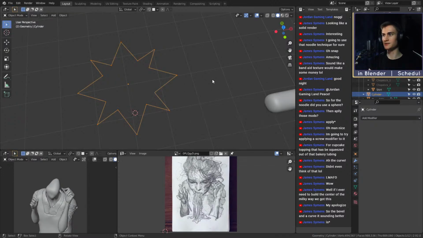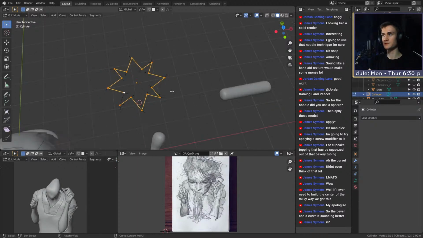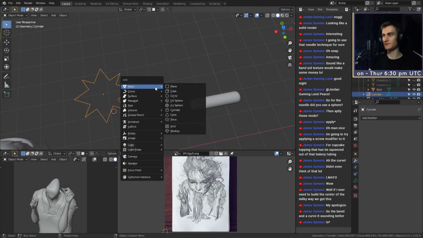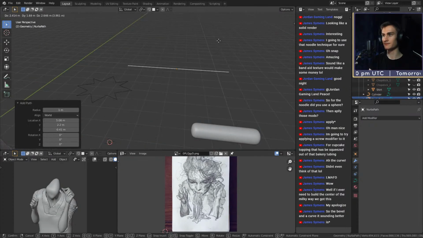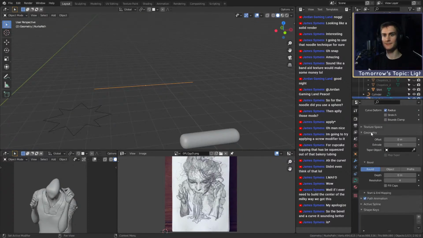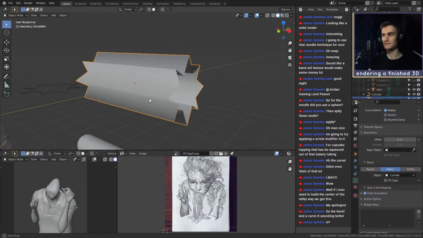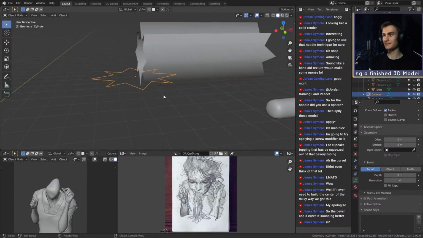No, we need to go into layout mode or object mode. Convert to curve. So this is now a curve. If you grab another curve, I like to use the path curve. We can go into the geometry settings, geometry object, in the bevel sub tab. Select this. And there you go. You have your very own cupcake topping.